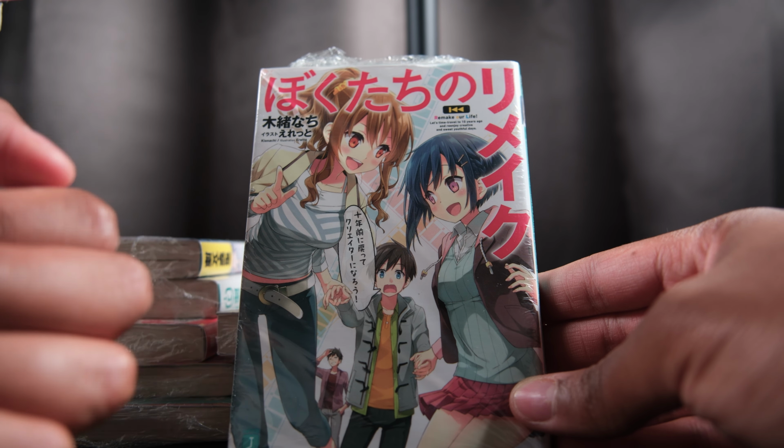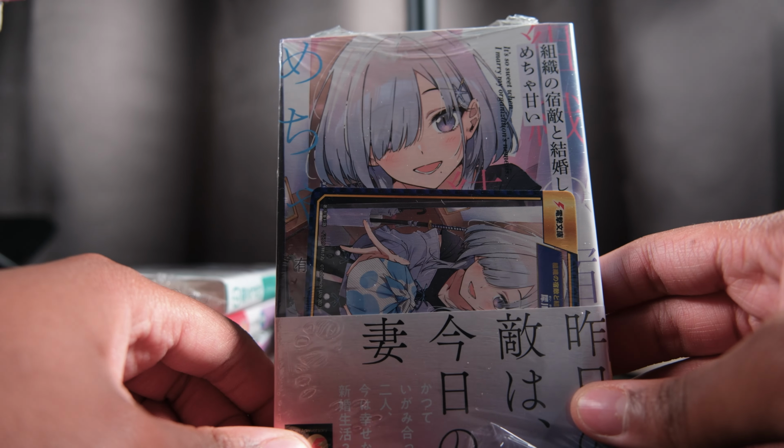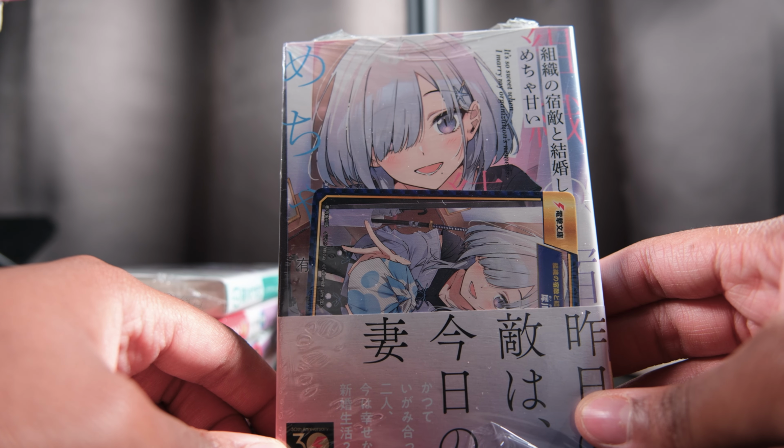All right, so I'm gonna try to go through the ones that I don't know too much about the plot pretty quickly. This one looks kind of cute, kind of reminded me of Tatsuya from Mahouka in terms of the art and the color scheme. In fact, now that I look at it, it definitely looks like a carbon copy of that. Not sure what's going on in it, but the girls are really cute and thighs, so sign me up. We've got this, which looks like some kind of melodramatic high school drama, which you can also sign me up for. Now, I believe this one is actually in English as well.